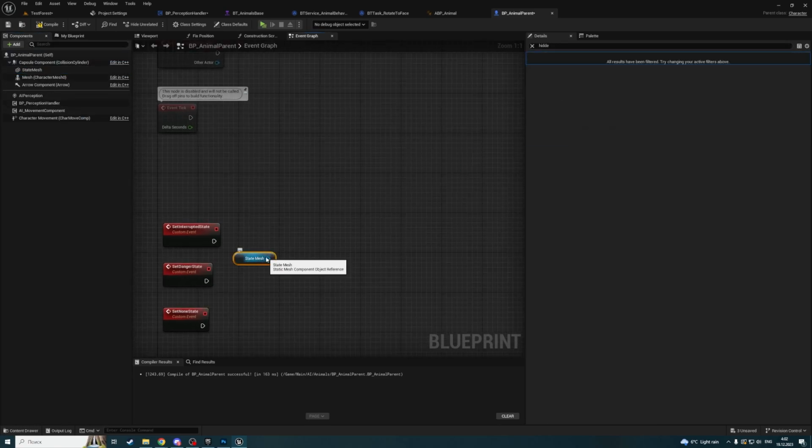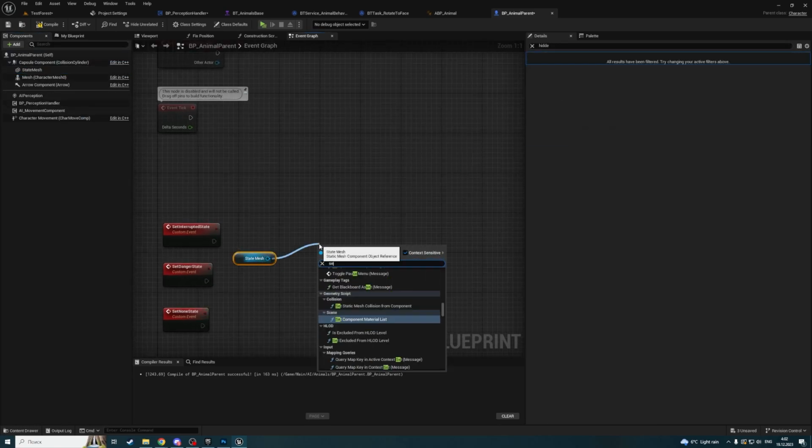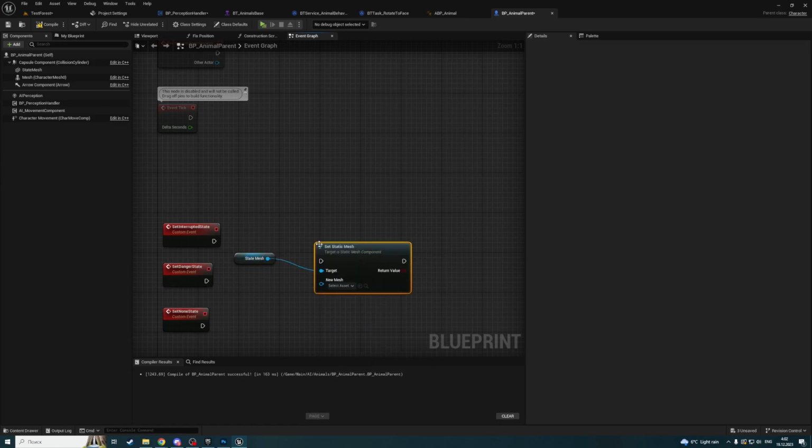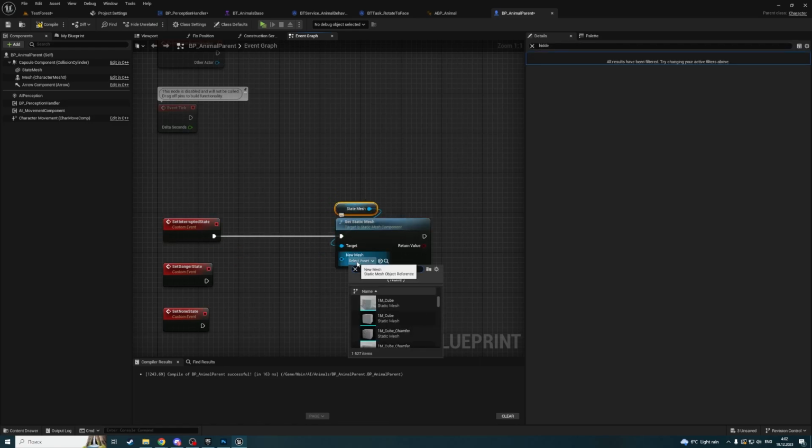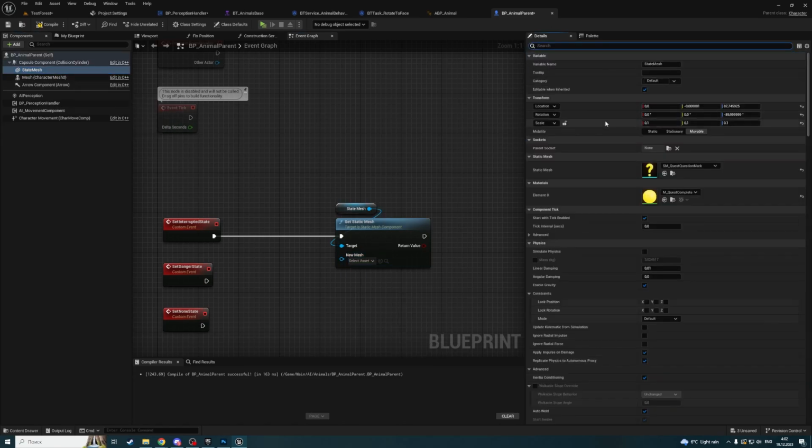So let's get a static mesh and set static mesh here. On interrupted state, we're going to set this question mark. Oh, I don't remember how.